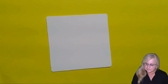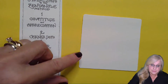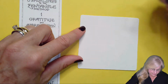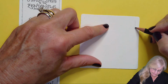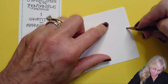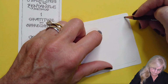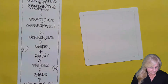Step 2 is the corner dots. So what we're going to do is just put in the corner dots lightly with our pencil. Step 3 is the border. I'm just going to take my pencil and connect the dots with the side of my pencil. And it doesn't have to be a perfectly straight line because the design will take care of it.